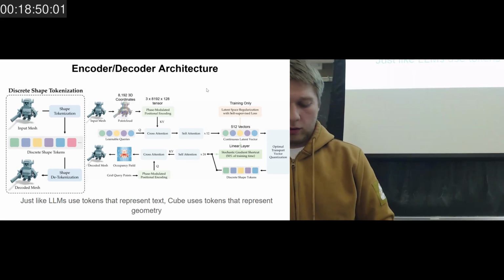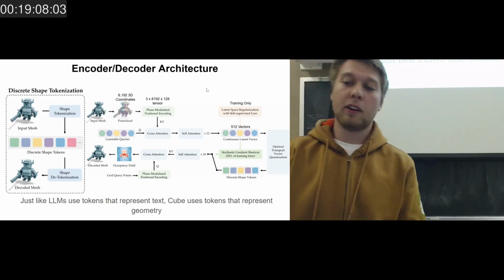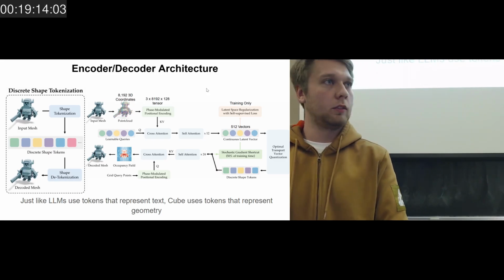And then for when you have those 512 vectors that have been taken from the transformer, the cross-attention and self-attention, they apply optimal transport vector quantization, another big term. Jinan will also present a slide on that, because his reading group next week is actually about this same stuff, not specifically optimal transport vector quantization, but it is optimal transport.